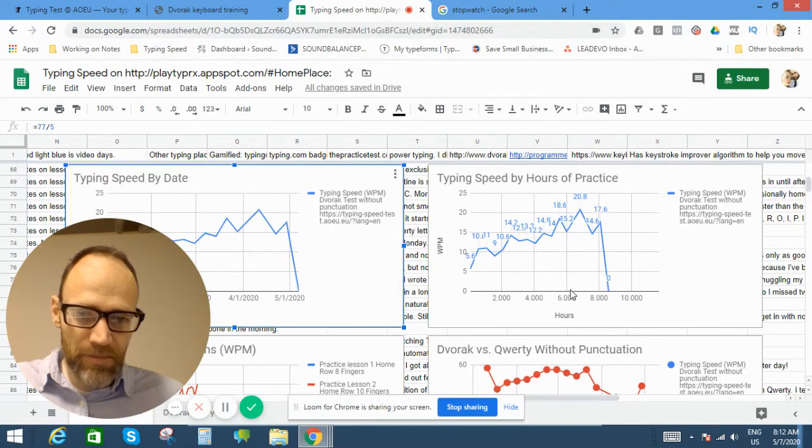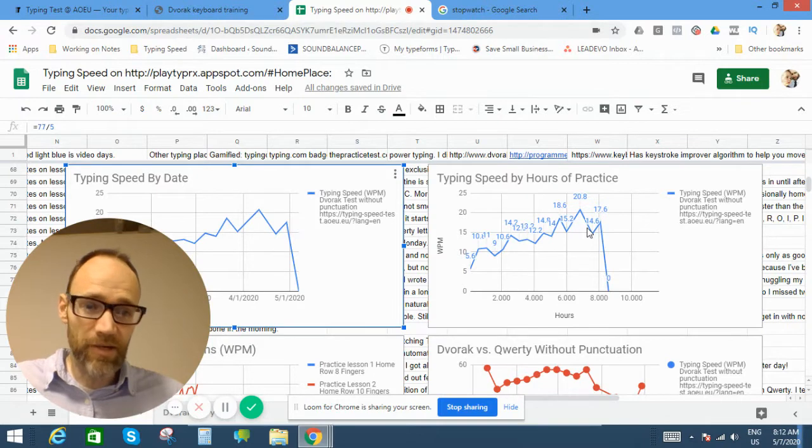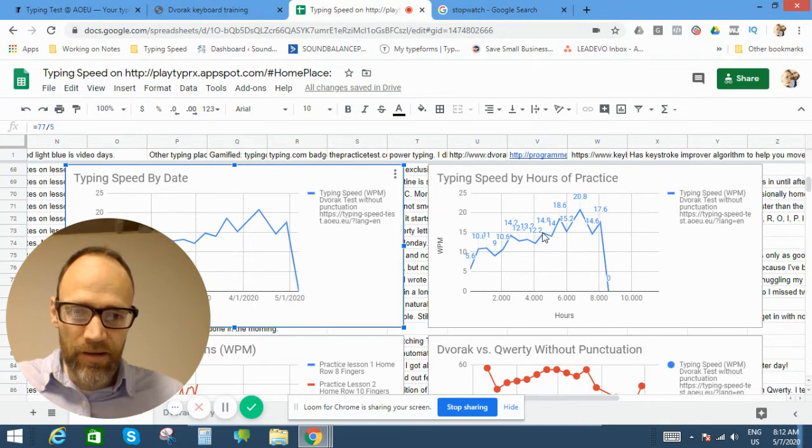And then this is typing speed by hours of practice. So I get about a half an hour a week because I'm practicing 5 minutes a day is the only amount. So I've been really pleased with this progress, given that I'm only giving 5 minutes of my time to this process. I certainly could have improved faster. I think the sweet spot would be somewhere between 10 and 15 minutes a day, where you're not wasting too much time on the practice, but your brain is still getting a tremendous amount of improvement each day, and being able to sleep on that and improve.